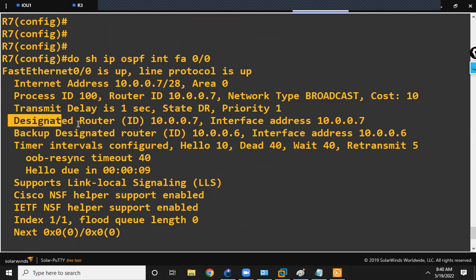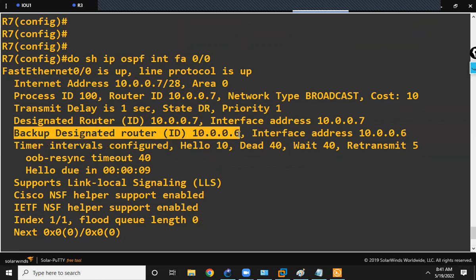The DR ID is 10.0.0.7, which is R7. The BDR ID is 10.0.0.6, that is R6.